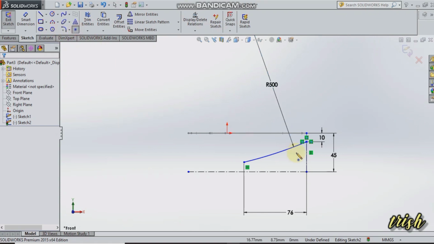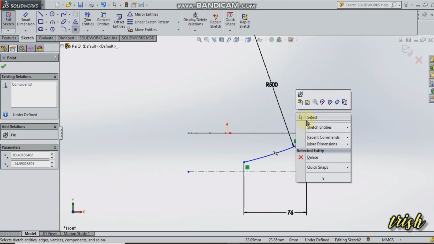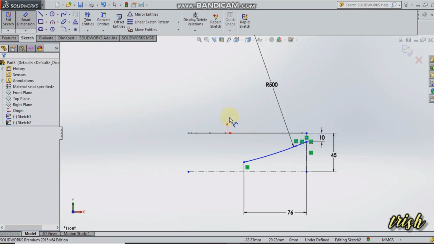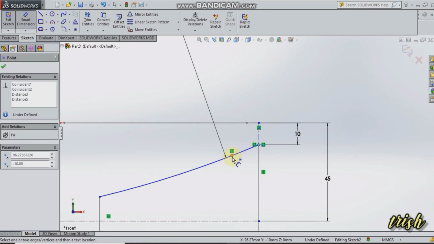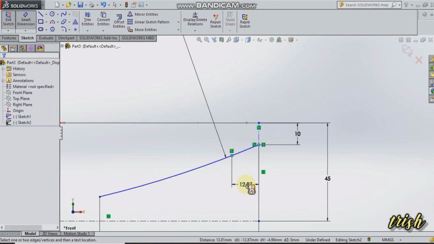Then next is a point. Put a point here. Then right click and select. Then use the smart dimension. Then the distance of this one is 6.